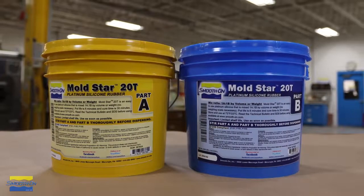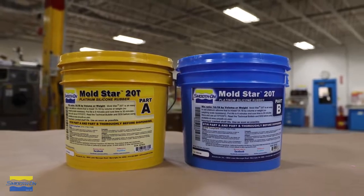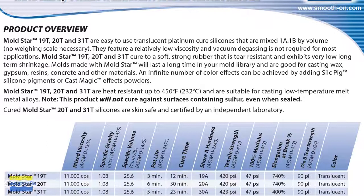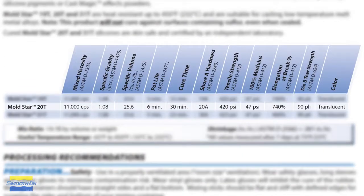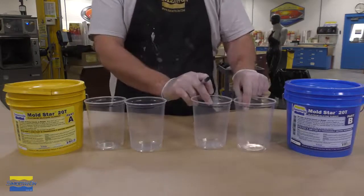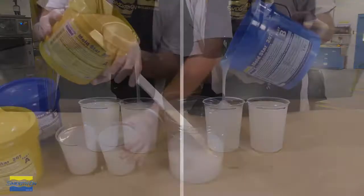For the mold making portion of our project, we're going to be using the Moldstar 20T. Now, the most important aspect of this project is that it has to have a fast turnaround, and that's one aspect why we're using the Moldstar 20T. It has a 6-minute work time and a 30-minute cure, so it's extremely fast curing. The T in the material stands for translucent, so if we needed to, we can actually see into the mold and make sure that it actually fills with material before we stop pouring. Because this is a 1-to-1 mix ratio by volume, we don't need a gram scale. Simply mark the dispensing cups and proceed to dispense the part A and the part B.